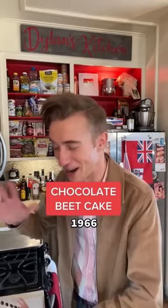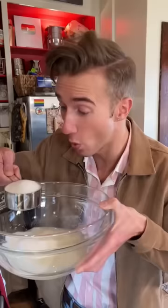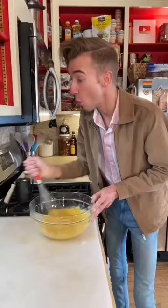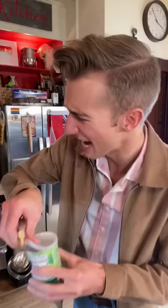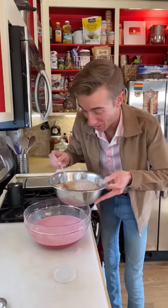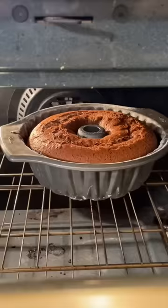A chocolate beet cake from 1966. I'm no stranger to cakes with bizarre ingredients, but I think the use of pickled beets is the most unorthodox. We start by blending our 15 ounce can of pickled beets — juice and all, honey. There seems to have been a murder. Now into a bowl goes a half cup of vegetable oil, one and a half cups of sugar, a bit of vanilla, three eggs — whisk vigorously. In go the beets. Oh, it's pink! For the dry ingredients we need two cups of flour, a third of a cup of cocoa, a pinch of salt, and a teaspoon of baking soda. But there's no acid — oh, the beets! They might be onto something. Get in, fold — oh, it's like velvet! About 50 minutes at 375.